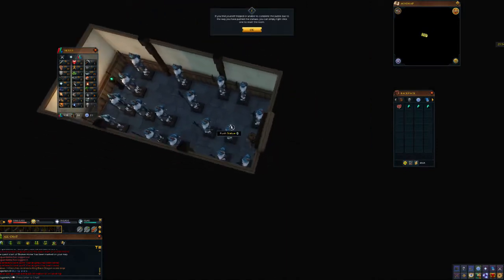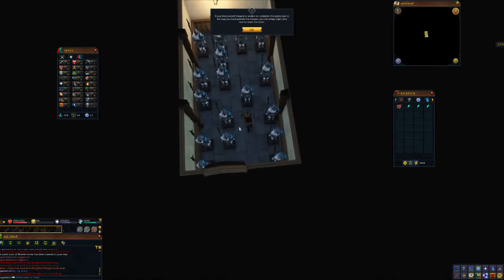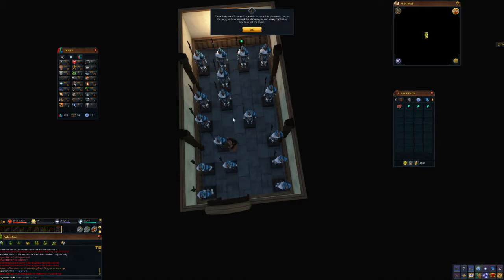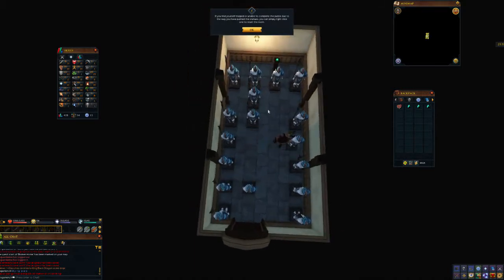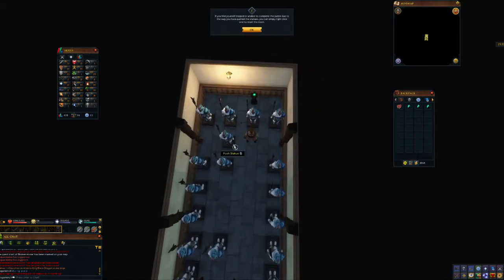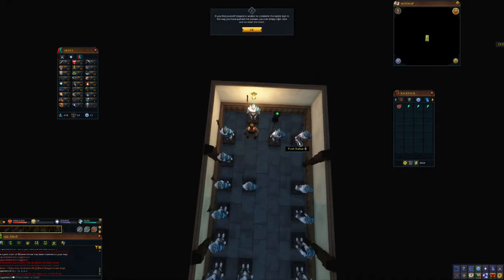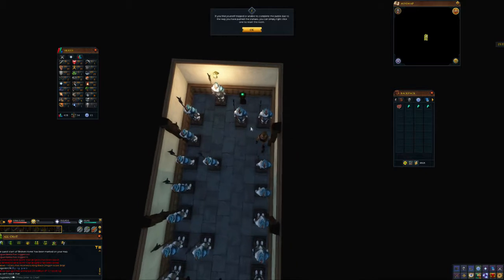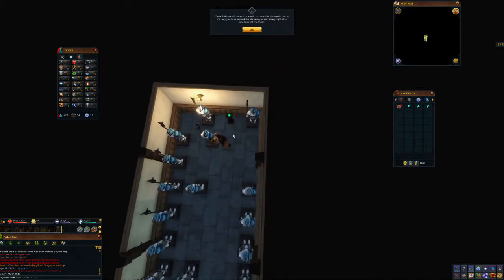So this one's pretty self-explanatory. You just have to push statues out of the way to get to the treasure chest. Just follow what I do, and you'll get to the treasure chest in no time. And when you search it, you're going to get another eye gem, and this time you'll head up the stairs.